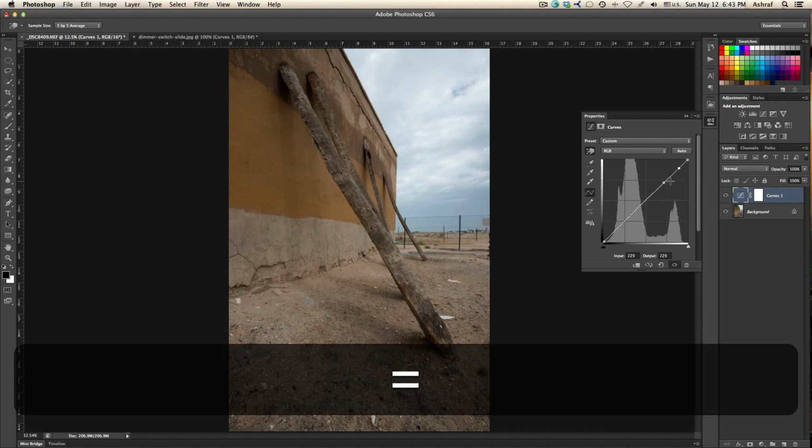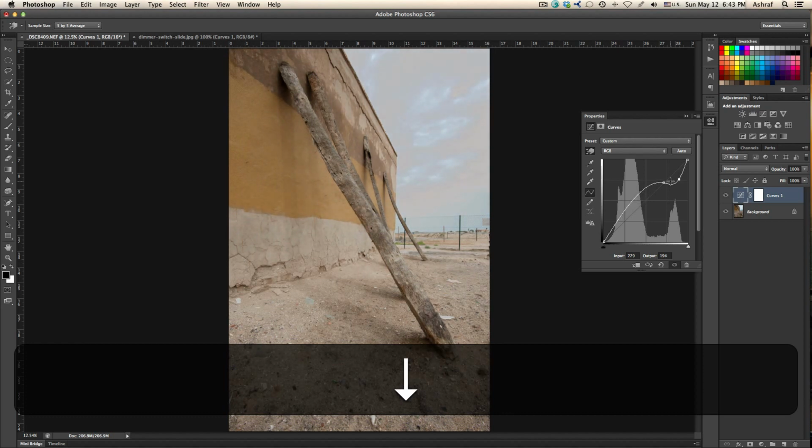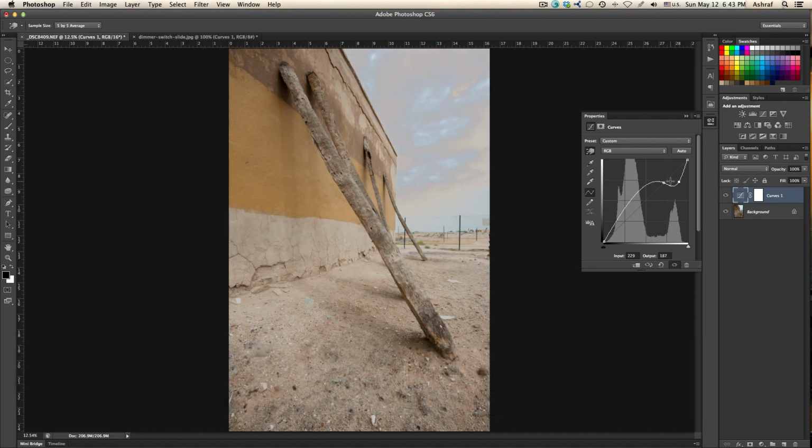Right now I want to grab this point down, so now I'm clicking on the down arrow, and I will try to reach almost the same level as that point, which is almost in this place. Somehow I'm not really having a flat. If I want to have it flat, I will try to make it like so. Okay, this is flat. Watch what happened to the sky. I don't have any details in the sky. The details have gone out. Why? Because I have a flat area in the curve.